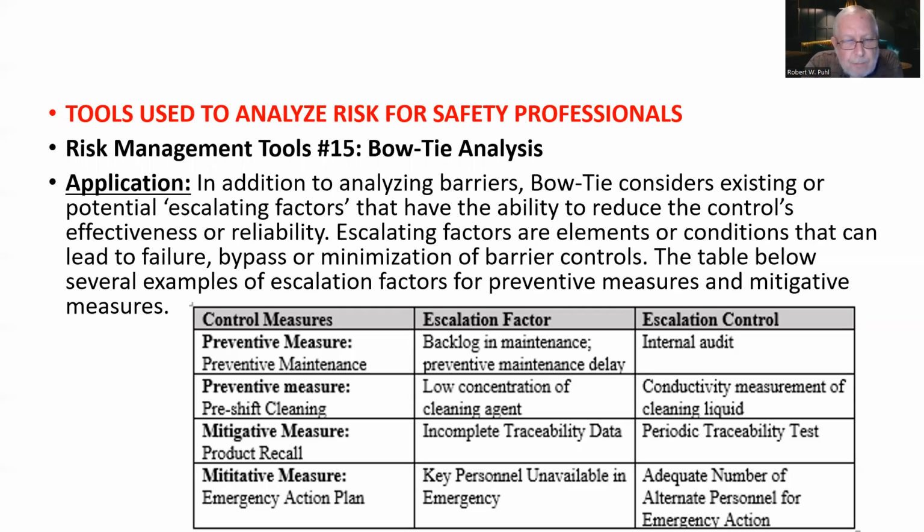So preventive measures: preventive maintenance, escalating factor, backlog of maintenance, preventive maintenance delay, escalation controls, internal audit. Preventive measure is pre-shift cleaning, escalation factor, low concentration of cleaning agent, escalation control, conductivity measurement of cleaning liquid. Mitigation measure, product recall. Escalation factor, incomplete traceability data. Escalation control, periodic traceability test.